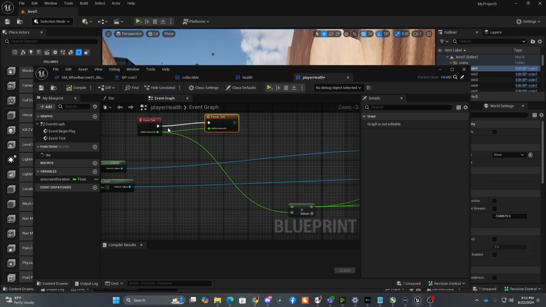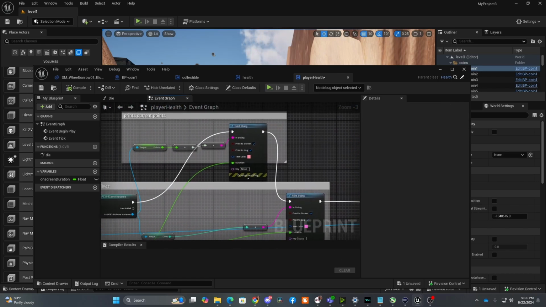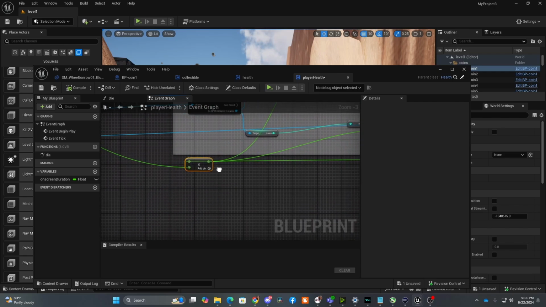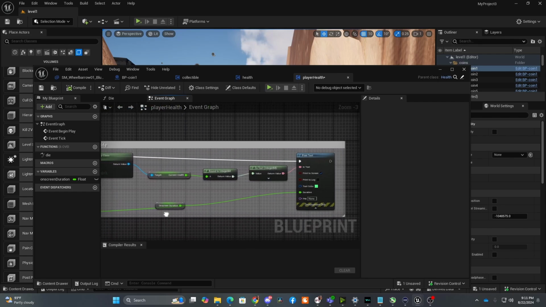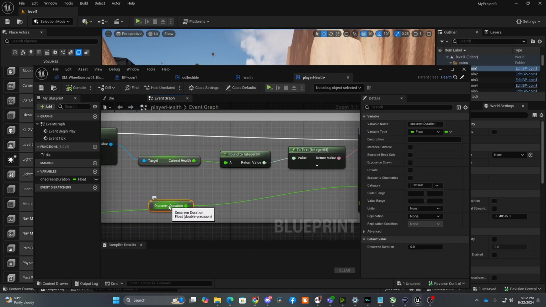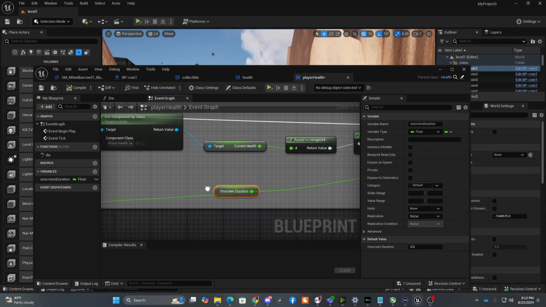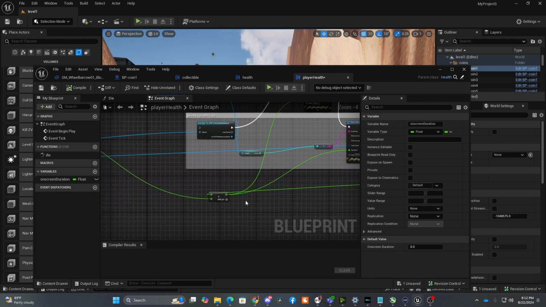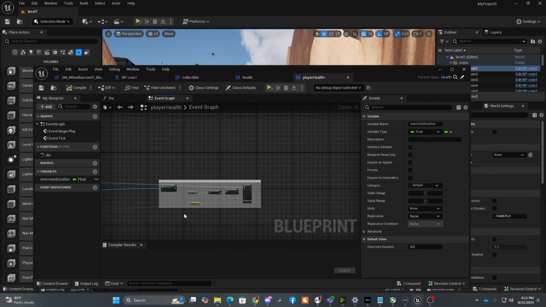It's going to have the same delta seconds, which is how long it takes to draw a frame, which means that if we take how long it takes to draw our frame and multiply it by our on-screen duration, then we can manipulate the length of this.